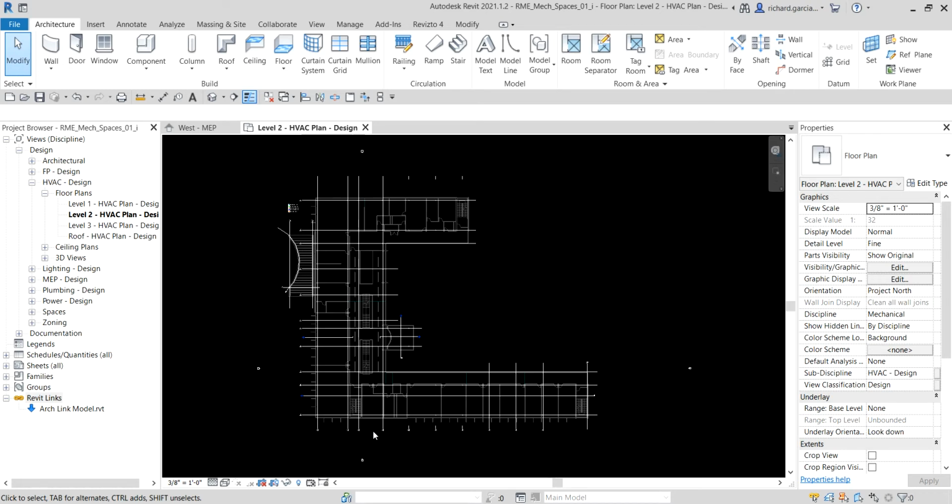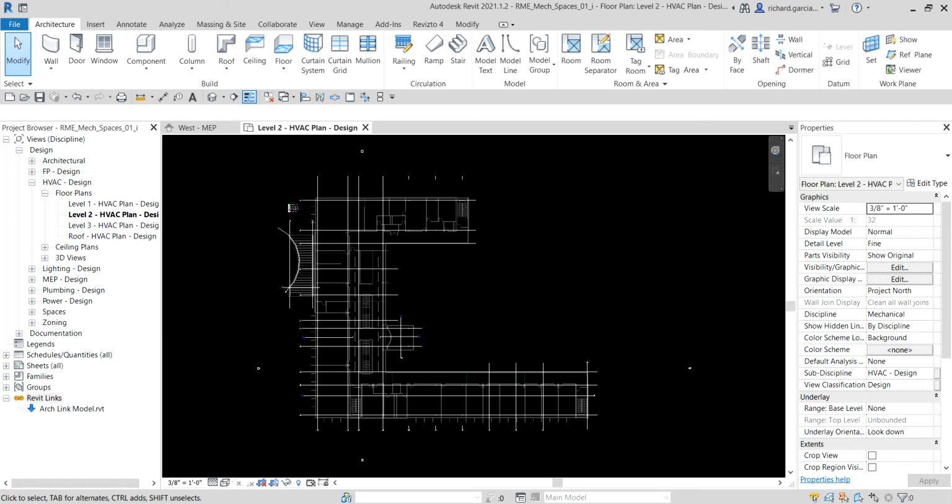This is usually between the ceiling and the floor above of the building. You must place spaces in all areas, occupied and unoccupied, of the building to create an accurate analytical model and achieve an accurate heating and cooling loads analysis, again, if you're going to use that feature in Revit.